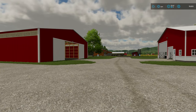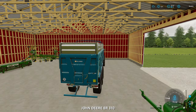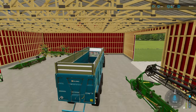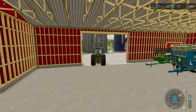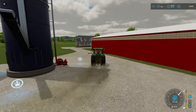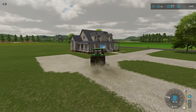Oh, nope, they are in the other shed. And I think I actually have to use the John Deere. I'm not sure if the New Holland can run it. So we will just get that dropped off there. And since I remembered where the mowers are, we will go and get those picked up, get those attached, and then make our way over to the grass field.